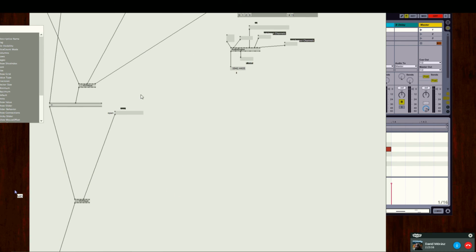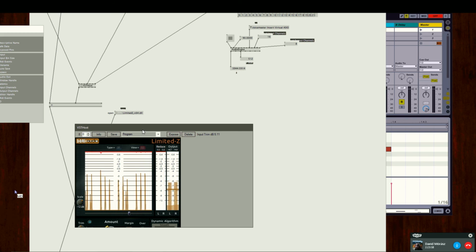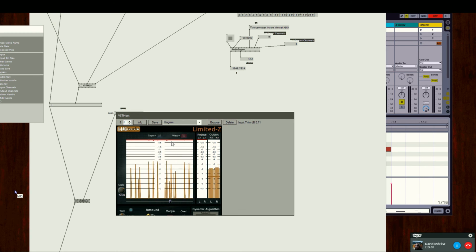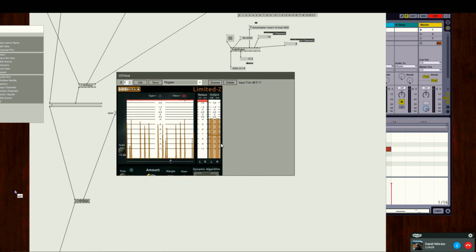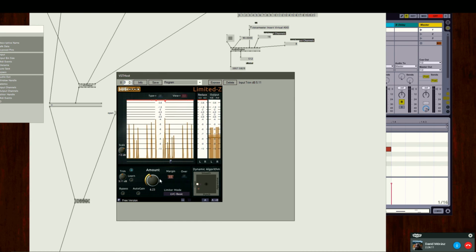Yeah. And here I also have a kind of this limiter, and you see when it's limiting stuff here, up here. And here you really can turn up the volume without clipping.